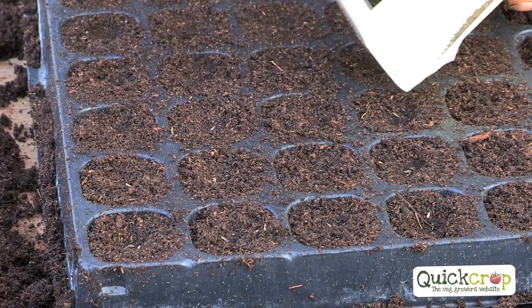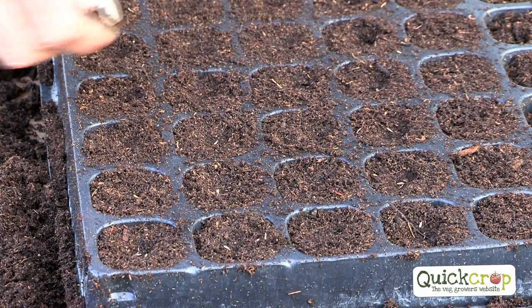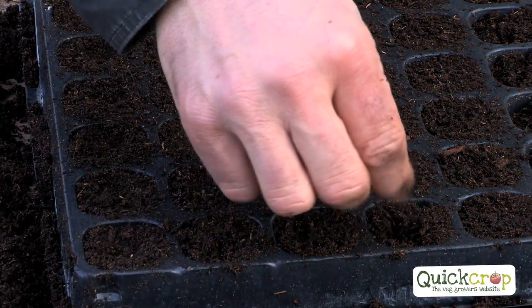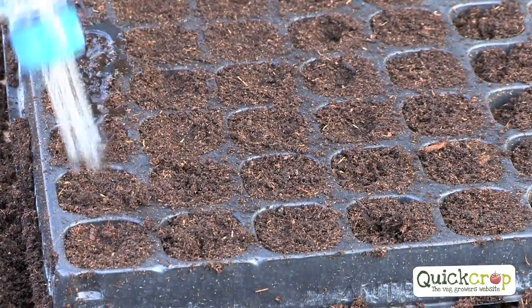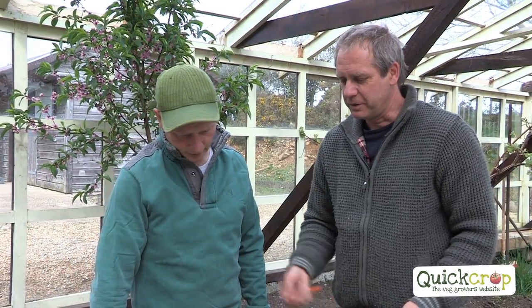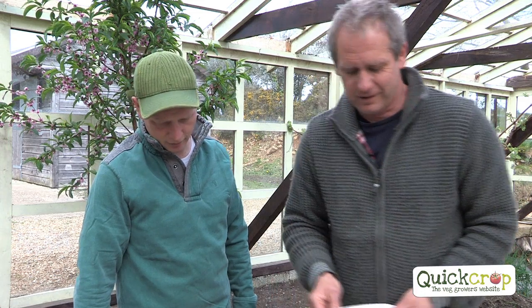Once they're sown, I don't cover them up. I just leave them on the surface. At most, if you don't trust it, you can put a tiny little bit of compost on it. They really need light to germinate. When it's all finished, we'll water them in gently. They have to be kept moist at all times, absolutely, for the first while. They should take 3 to 4 days to germinate in the right conditions. That's very quick.